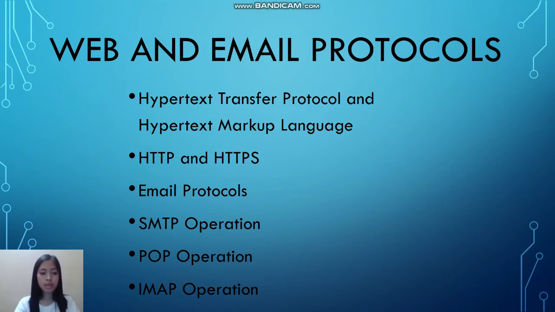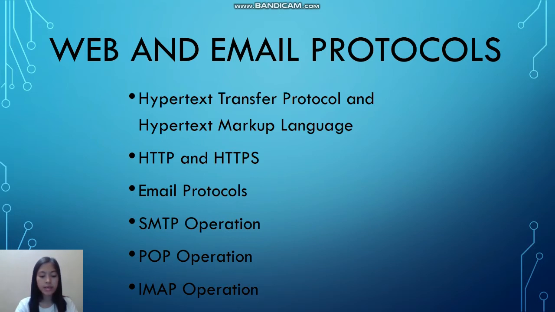Next is HTTP and HTTPS. HTTP is a request or response protocol. When a client, typically a web browser, sends a request to a web server, HTTP specifies the message types used for that communication. The three common message types are GET, POST, and PUT. GET is a client request for data. POST uploads data files to the web service, such as form data, and PUT uploads resources or content to the web server, such as an image.